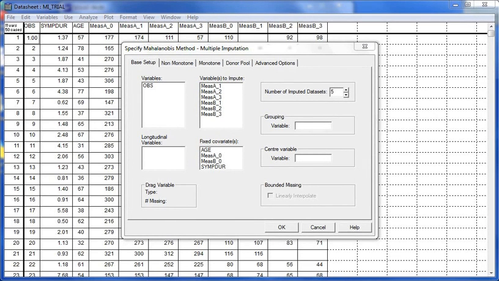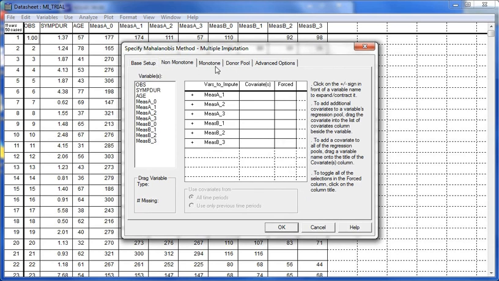When calculating the Mahalanobis distance between two cases, the selected covariates will make up the vectors used in the calculation. The non-monotone and monotone tabs allow you to add or remove covariates from the logistic model used for imputing the non-monotone or monotone missing values in the dataset.